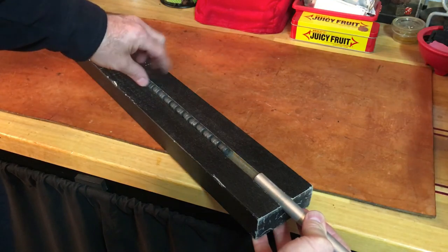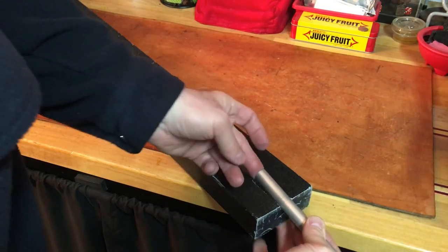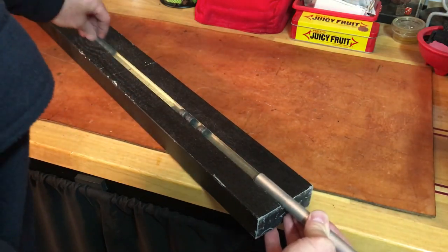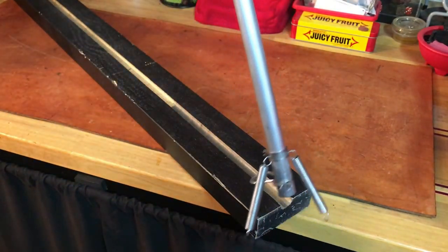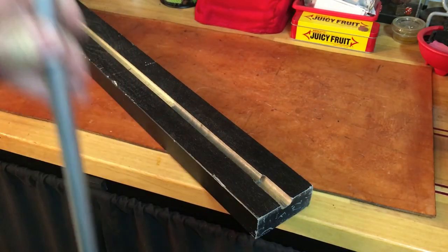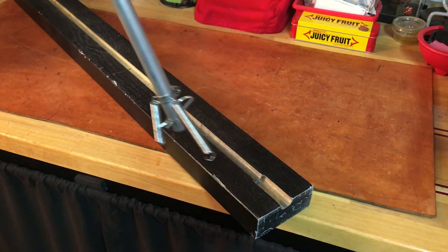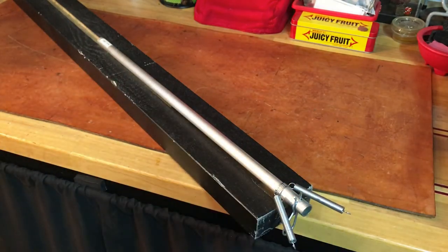So what I do is get my bullets ready and then just zip them into the groove, throw them in. That loads it up pretty quick, then I reload it ready for the next tube, and just throw it on the bullet feeding tube — and that is that. Take care.